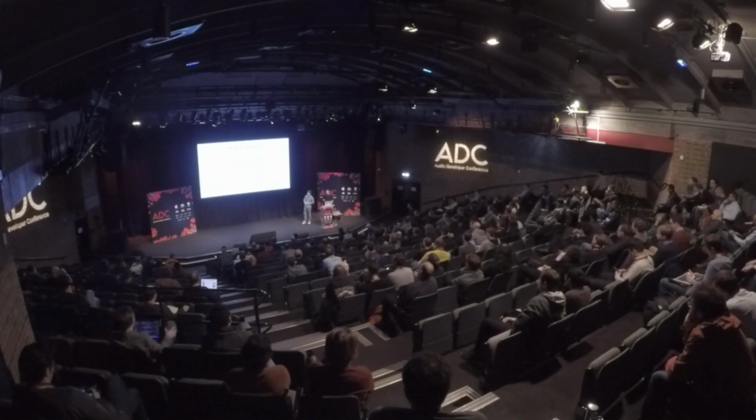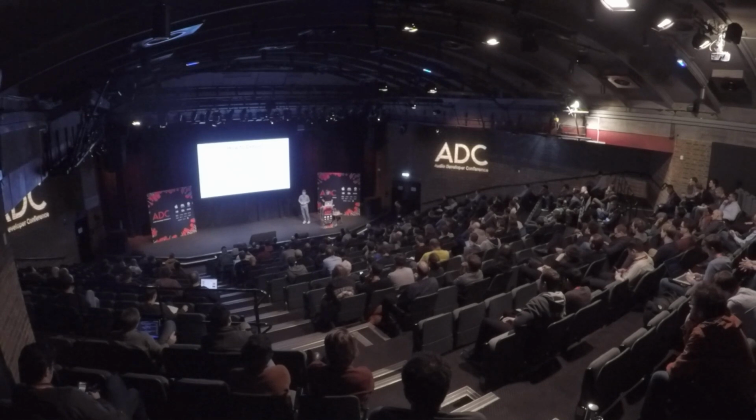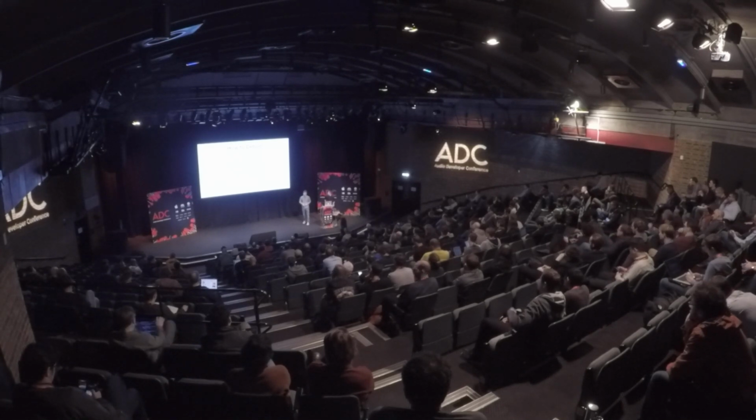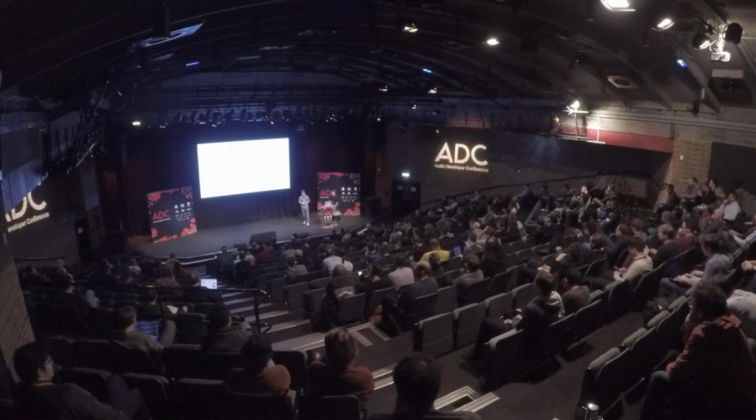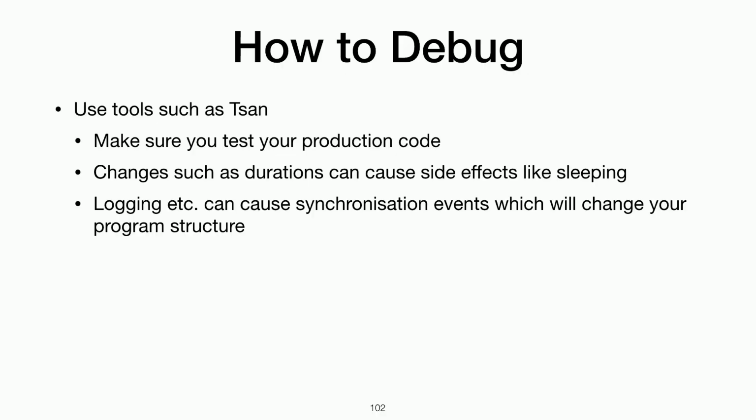How do you debug real-time code? Very hard, very, very hard, first off the bat, because it might work 99.999% of the time, and then that one time it doesn't work, especially with real-time code. But I can wholeheartedly recommend, please, everybody use the thread sanitizer. If you're writing any type of real-time code, turn on the thread sanitizer. Unfortunately, the GCC version doesn't catch all the data races, whereas the Clang version will. So use Clang, use thread sanitizer.